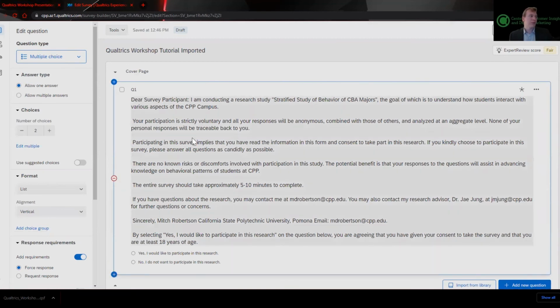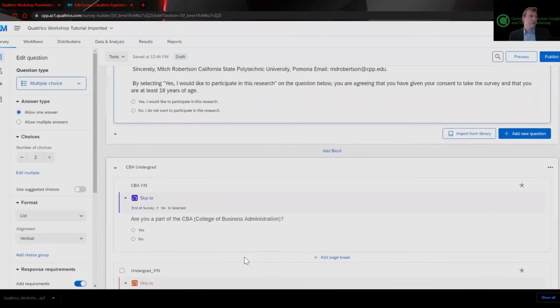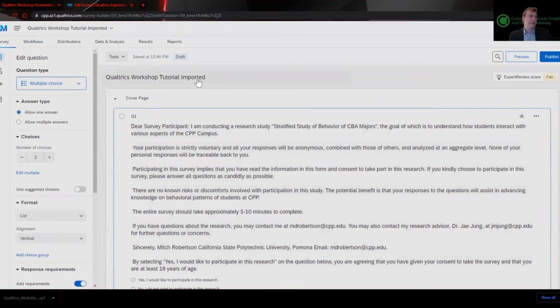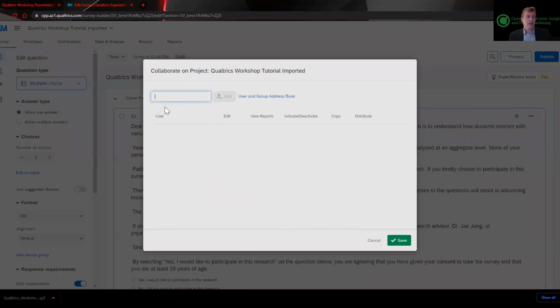Now, it is moving a little slow here. And you can see everything pops up just how it is. And we know it's a different one because of the different title. See, this is imported here. So we covered export and import. But let's say we wanted to share this survey with other collaborators. You can share the survey and work on it together, just like Google Docs. How that would happen is through Tools, Collaborate, and we can share this survey with anyone who has a Qualtrics account.